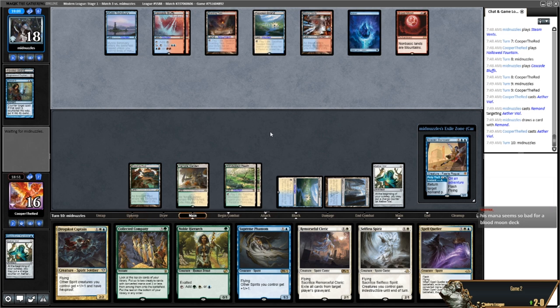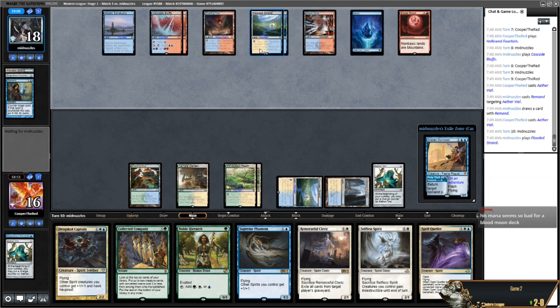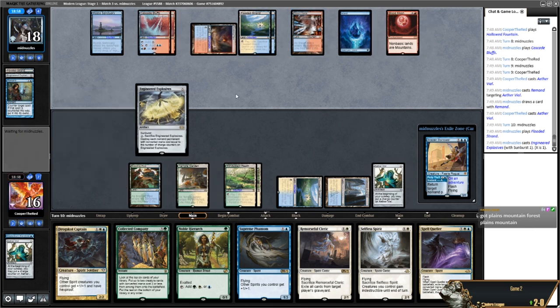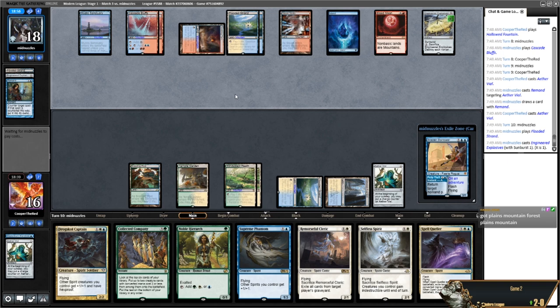I think you're right. If they had used these fetch lands earlier and managed to go get more islands, they'd be totally fine. But yeah, this Engineered Explosives is a bit of a pain.